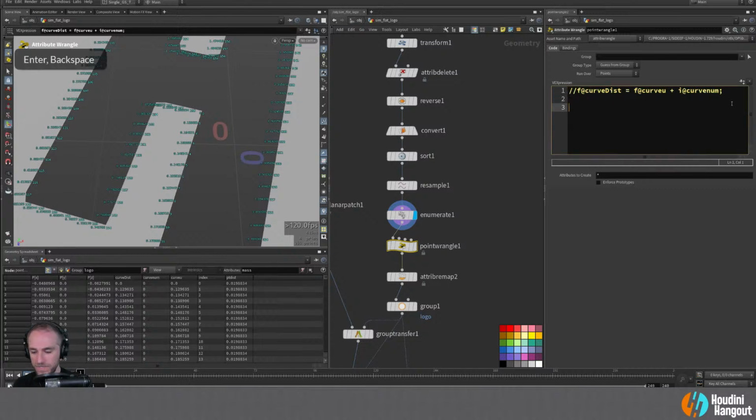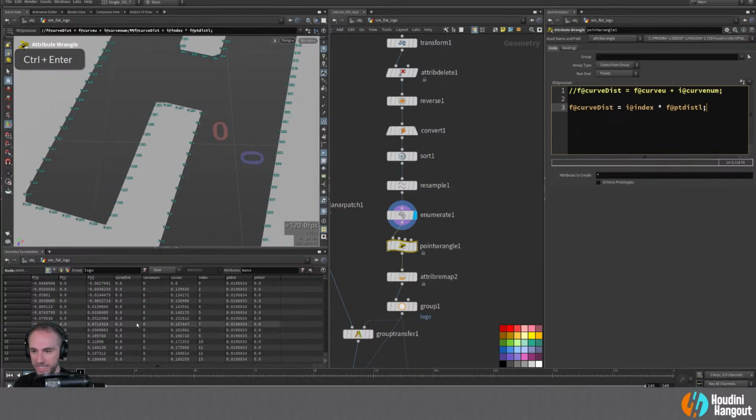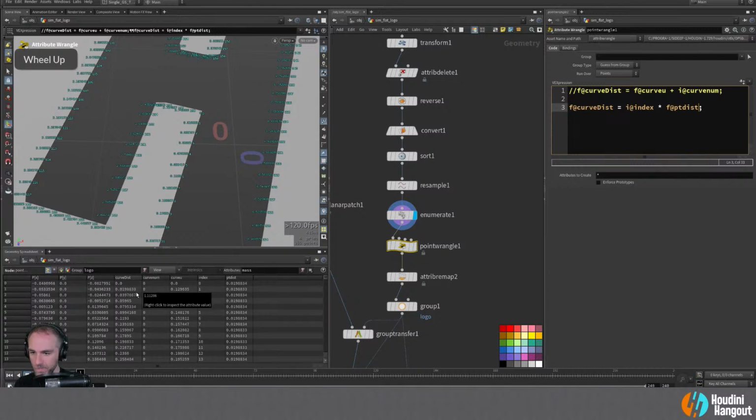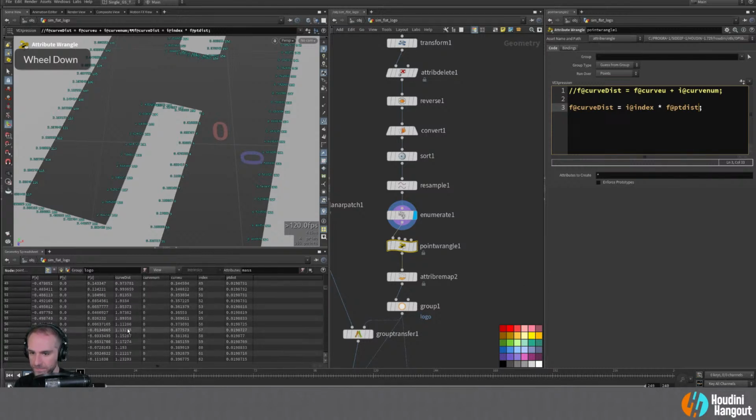And then we'll say f@curve_dist equals i@index times pt_dist. And I think in this case, we're going to need to change that because, oh, that's fine.